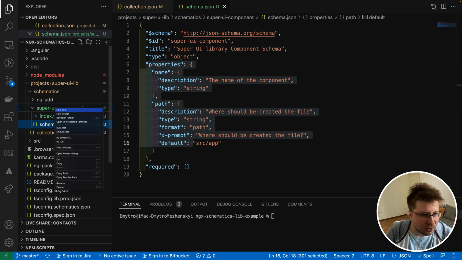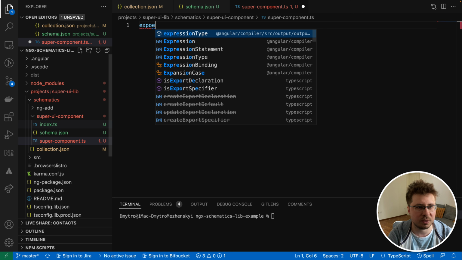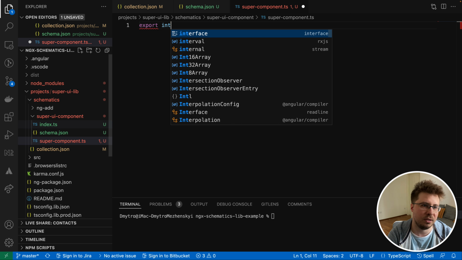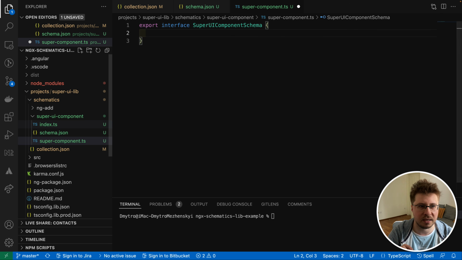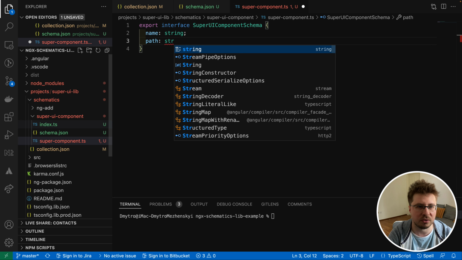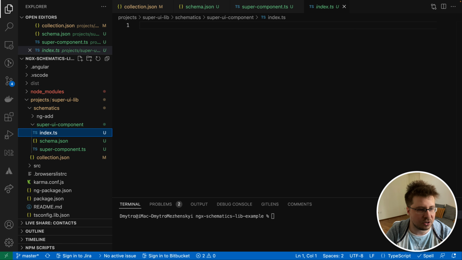So I will create a new file, call it supercomponent.ts, and here I'm going to export an interface SuperUIComponentSchema, like that. We have two properties there, name that is a string, and path that is also a string. That's it.